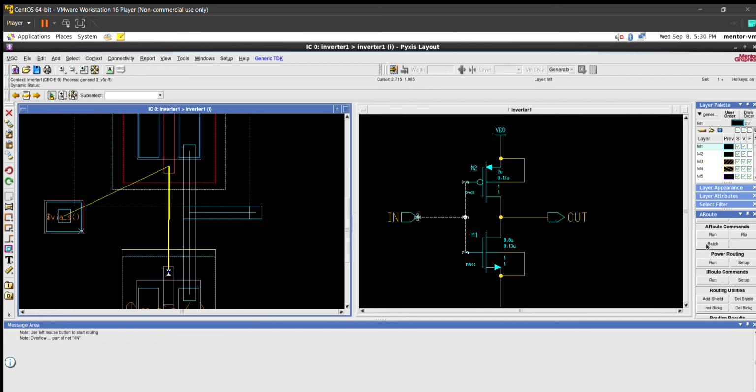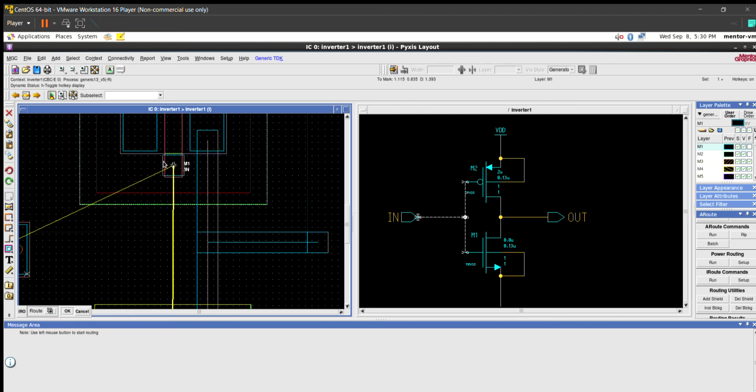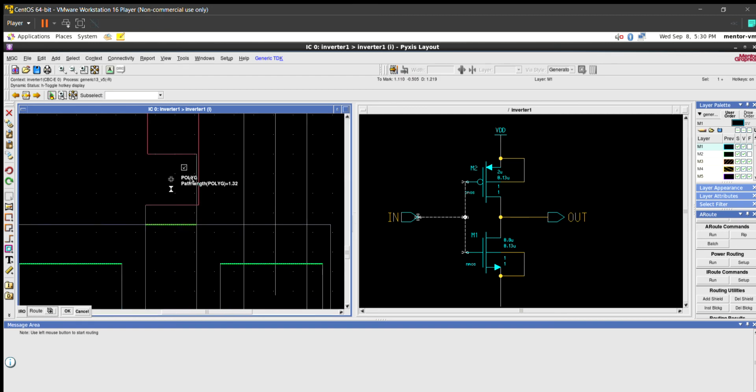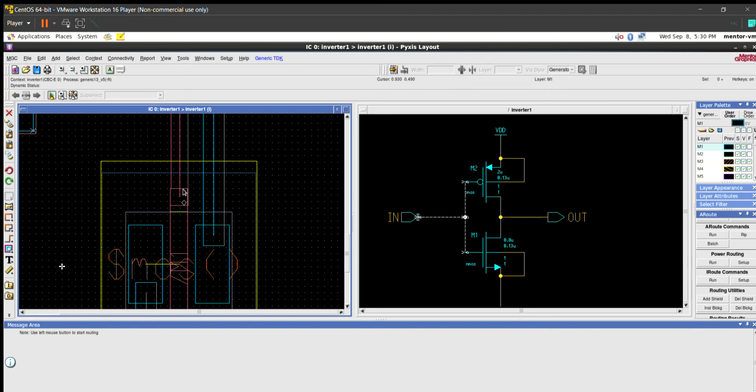So actually what I'm going to do is I'm going to go run poly. We'll go there. And then what we need to do is we need to make this perfectly overlap.